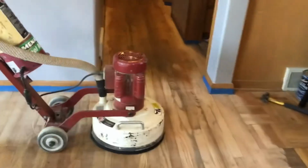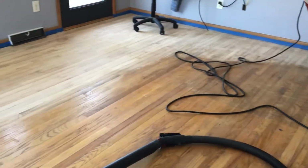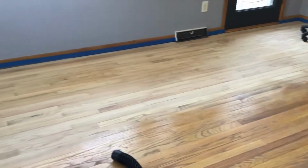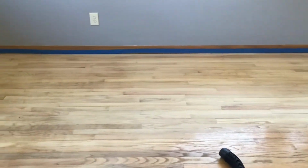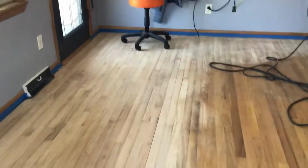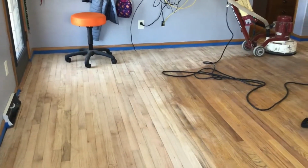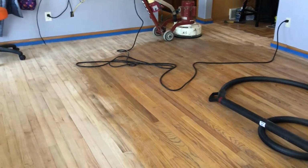So let's go back up here, pan around here. We got this much of it sanded. I've probably spent about 40 minutes or so. We used 36 grit on the sander. I kind of wanted to show you around here a little bit, kind of jumping around, but there you go. We pan through and look at the area through there.